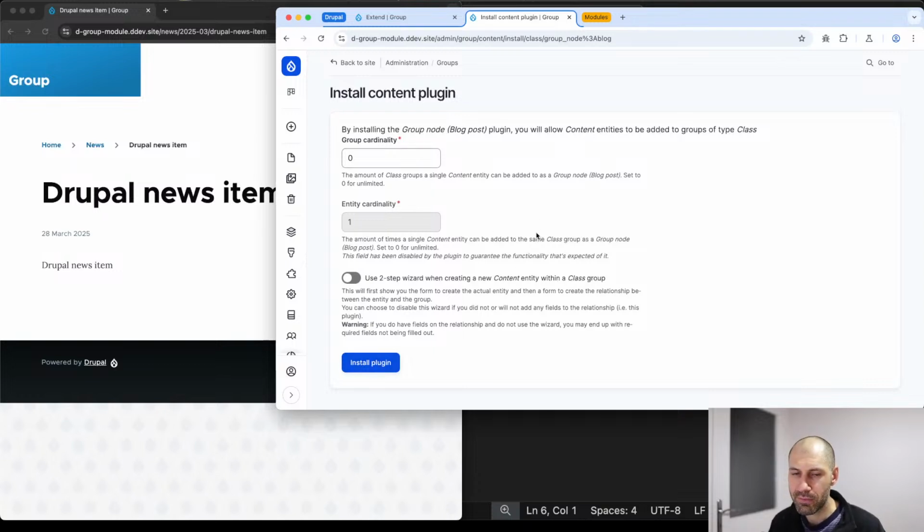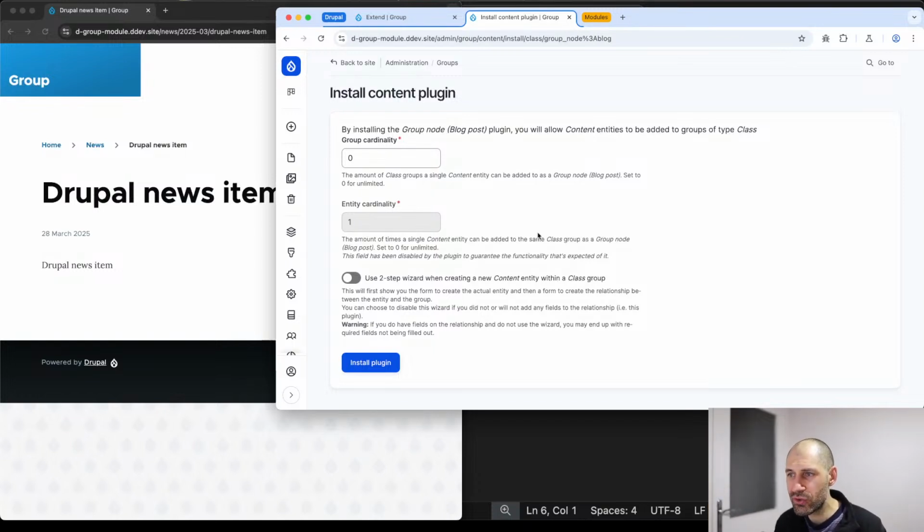Now, there is some advanced functionality right here. I'm not going to cover it too much, but the best way to think of it is that Drupal loves to field everything. And what I mean by that is you can attach fields to a whole bunch of stuff. And in the group module, the actual relationship between the content and the group is fieldable as well, it is an entity itself.